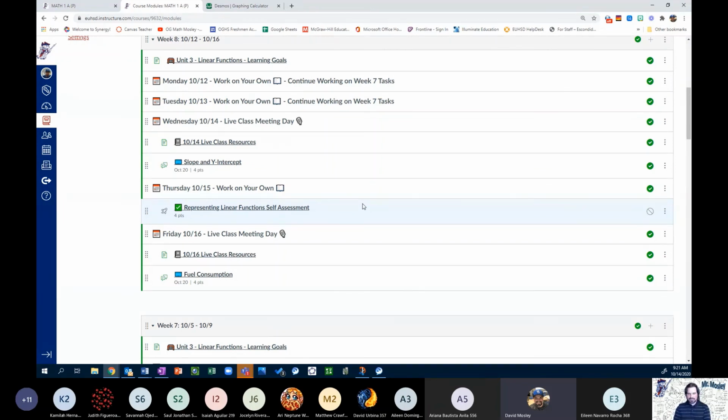The last part is where you'll self-assess your level of understanding for this content right now. So this is how well do you understand this material as of today? And this is going to be on a 4-point scale. You will either select a 4, which is essentially that you know this stuff really well and you can explain it to someone else. A 3 is that you get it, but you don't get it quite well enough to explain it that well, but you can definitely do the work. A 2 is I get it, but I still need a little bit of help getting through it. A 1 would be essentially that the only way I can do this is if someone tells me what steps to do.